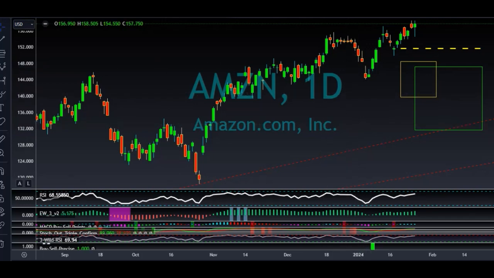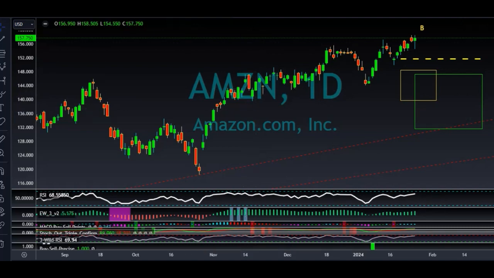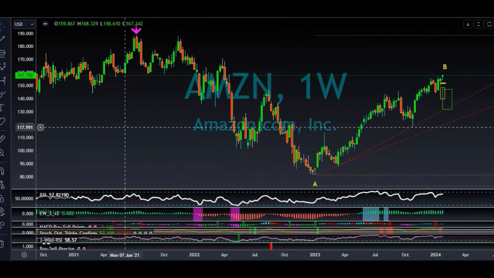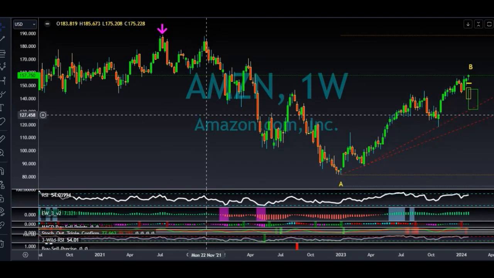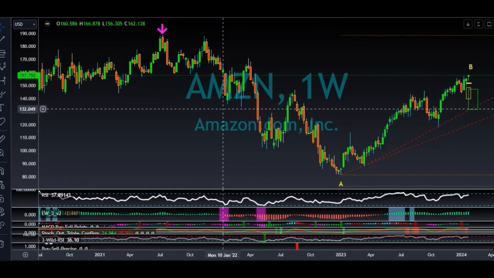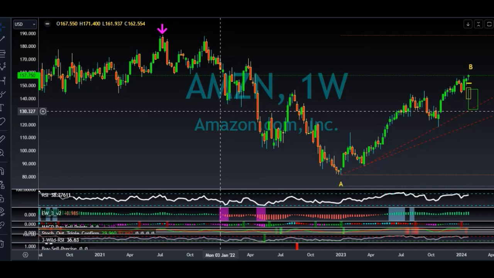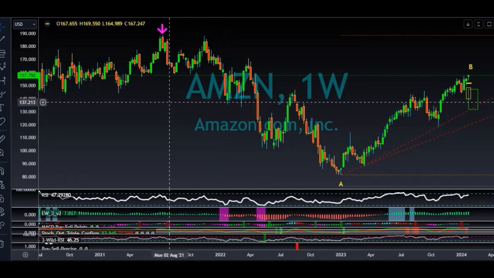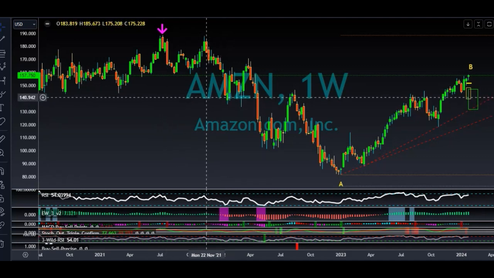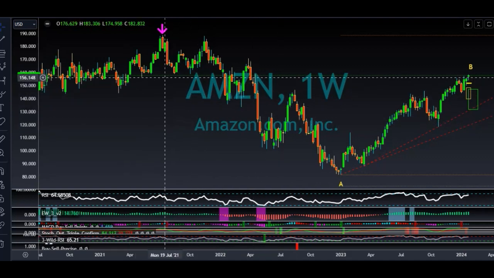Now, one of the other things I work on, trade with, and discuss and study is Elliott wave theory. For this, I'm going to go out to a weekly chart and just map out where we've come from. Most of the market began its downward movement around here, 3 January. I think it was actually 4 January. However, tech and a lot of the NASDAQ stocks peaked either last year in the July timeframe, or a lot of them peaked in November and December. Amazon was one of those that peaked early.